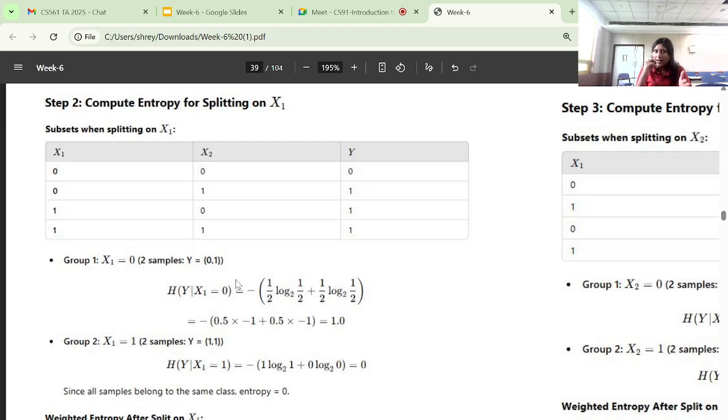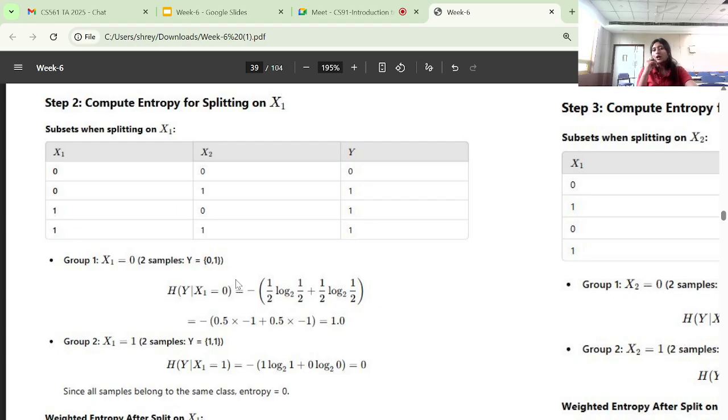Right? So for that, if I have two attributes, I have to calculate the entropy considering I am choosing x1. So this second step, in which group 1 and group 2 are used, I am considering I am choosing x1 for splitting. Okay. So for this splitting, I can choose the split on 0 or 1. I will have these splits, right?